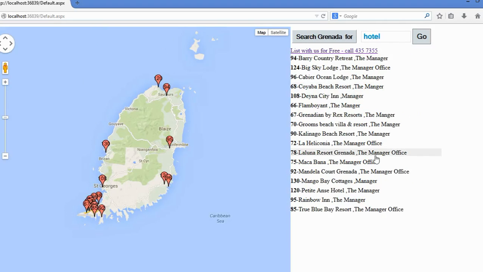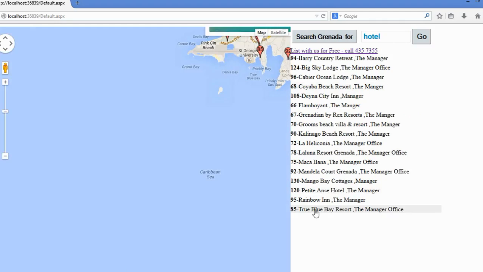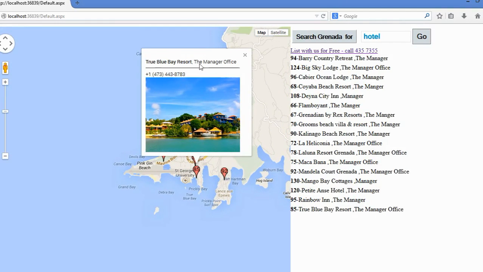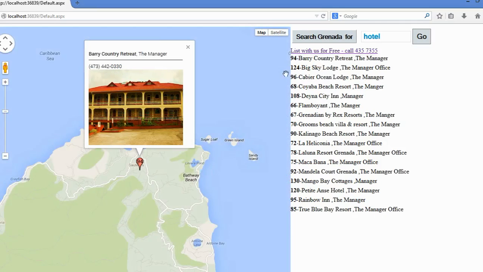Let's look at this example. If I'm in True Blue, it goes down to True Blue. Okay, I guess we need to get this. Now this here is very easy to manage. We could do any style that we want on this. But if we go to Barry's, it jumps to the north of the country where Barry country's result is.